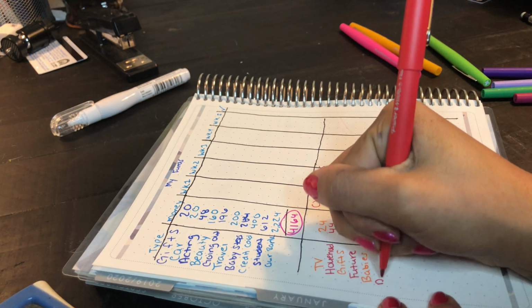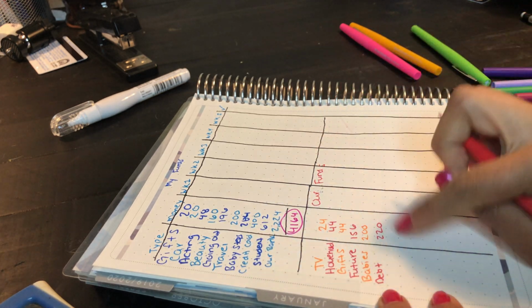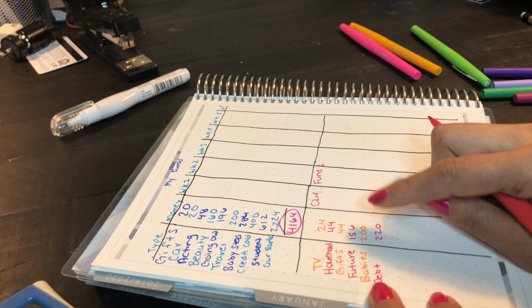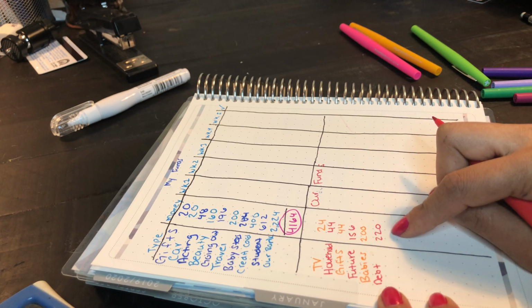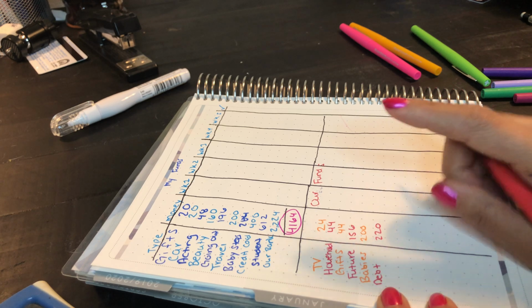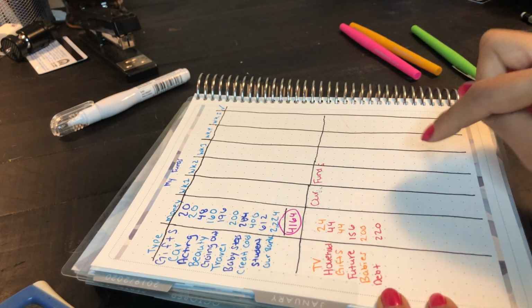We have our debt account. And right now we're putting $220 a month into that. And this account takes care of, we have a laptop that we bought together. So the money for the laptop comes from that account. We also have no interest on that until like next year, 2021. So we should be able to pay that off without paying interest. And then also we spent a lot of money on Thanksgiving and Christmas, and we're paying that back to my credit card.